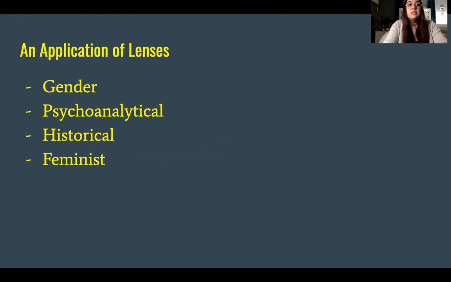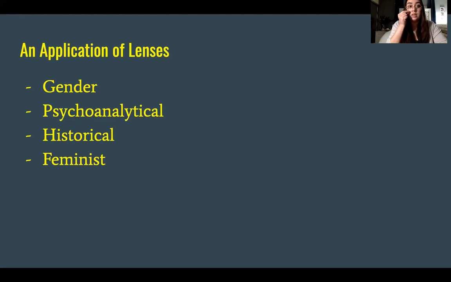Application of lenses. So lenses, again, it's a literary analysis, right? We kind of want to just think about what the author was trying to say. How did she write the story in a certain way so that we can apply these lenses? So again, gender, we're looking at those differences between her and her husband, how he has more of an authority, how he seems to be level-headed, how the narrator keeps sort of declining because she's so confined with her roles, right? How she has to be reliant on her husband, even though he doesn't address the way that she's feeling.